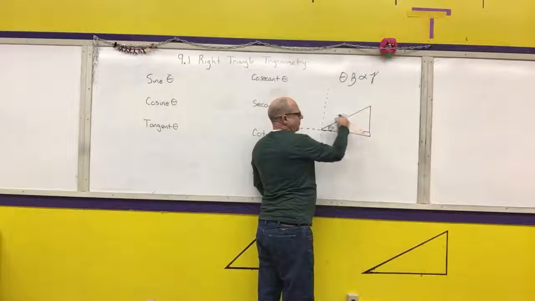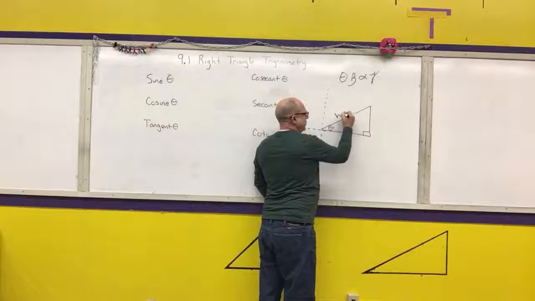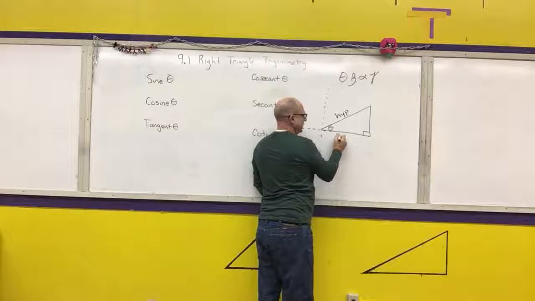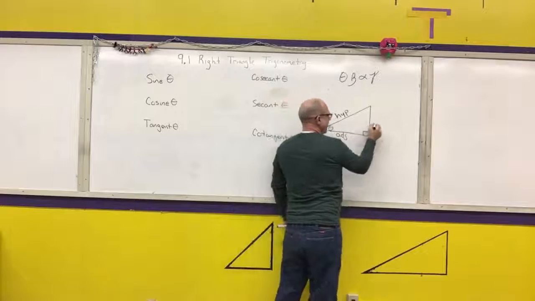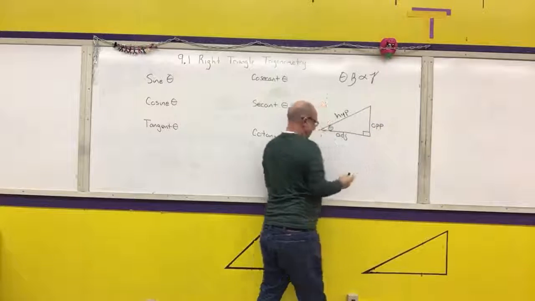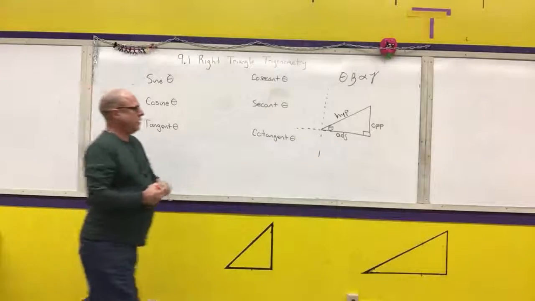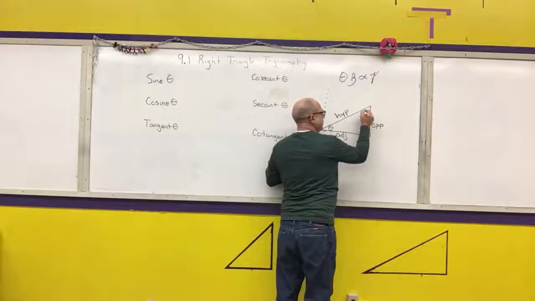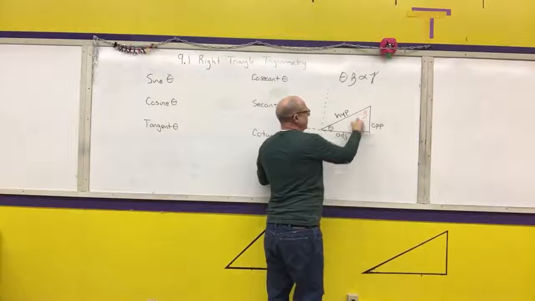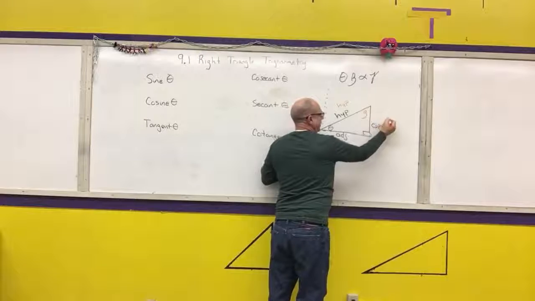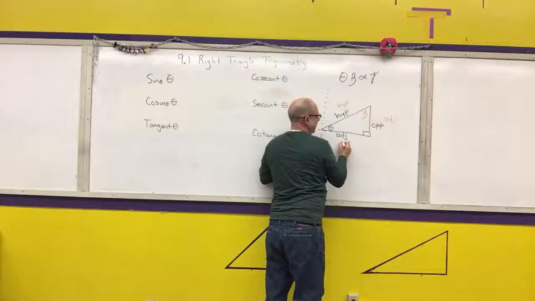The side opposite the right angle in a right triangle is the hypotenuse. The other side that's adjacent to our angle of interest would be called the adjacent side. And the remaining side is the opposite side. If, on the other hand, I labeled the other acute angle, call this one beta, the hypotenuse would remain the same. This side would have been the adjacent, and then this one would have been the opposite.